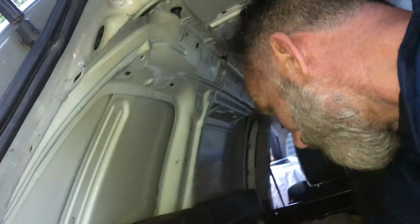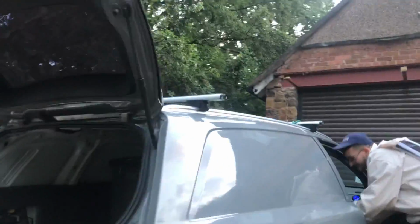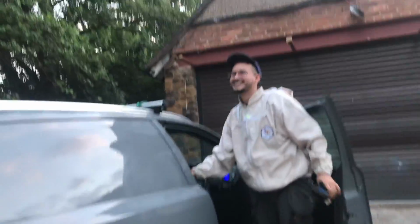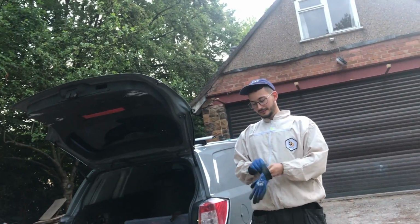These are the gloves I'll be wearing. I just remembered, I've got an emergency pair of gloves behind my seat. I thought he would. Doesn't go very far without a set of gloves, ladies. Going to be in safe hands. Ricardo's the boy. Look him up on Facebook, Ricardo Pilling. No, Ricardo Hems.